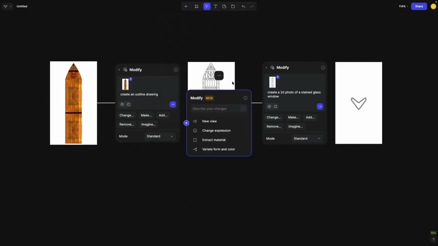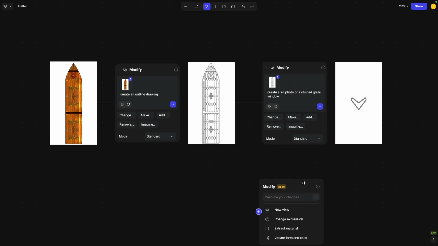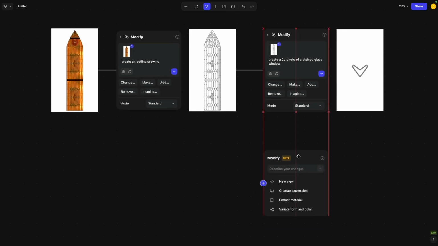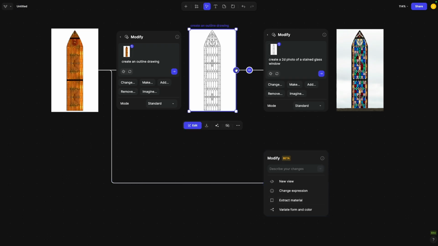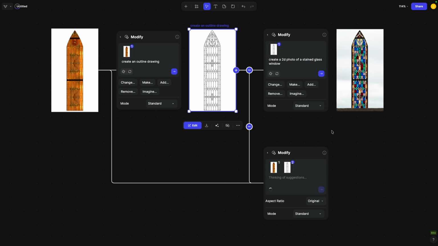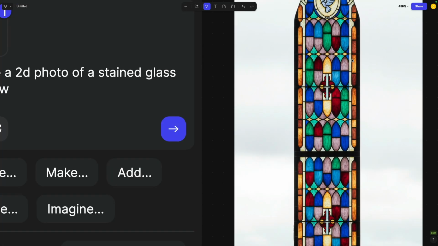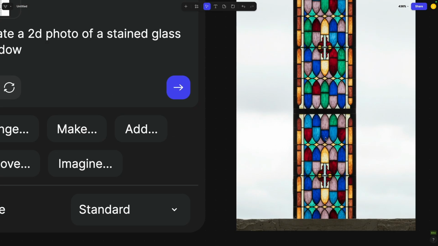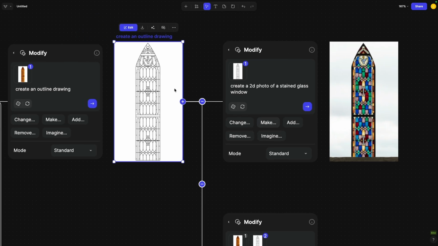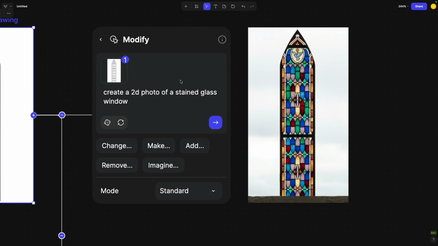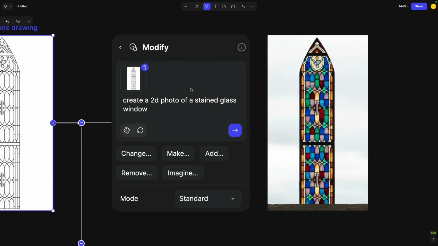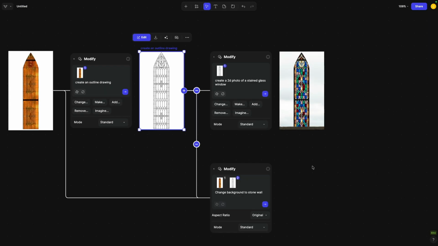And while this one is processing, I'm going to add another modify command. I will drag this one in and drag this one in. So the sequence is important. And you see, I just colorized it, no? But because it was just black and white, with no reference, it didn't really know how to colorize it. The AI just did its best judgment.